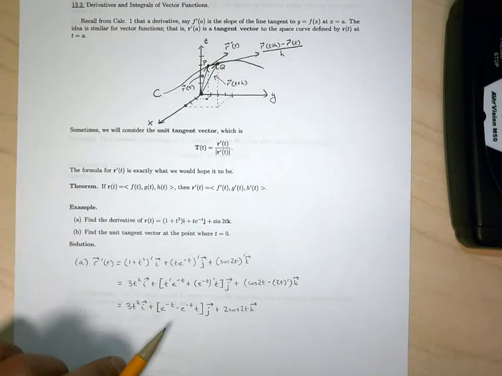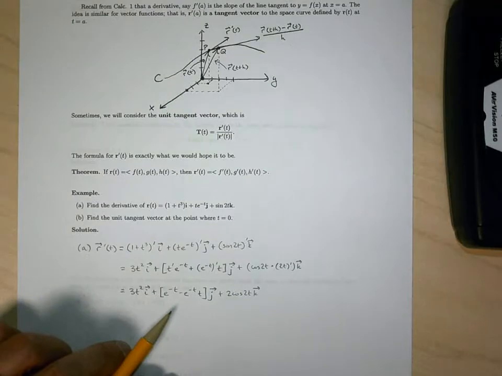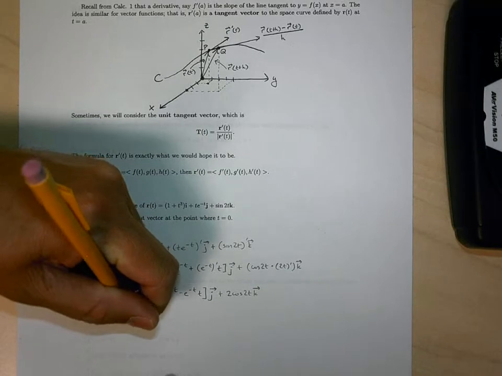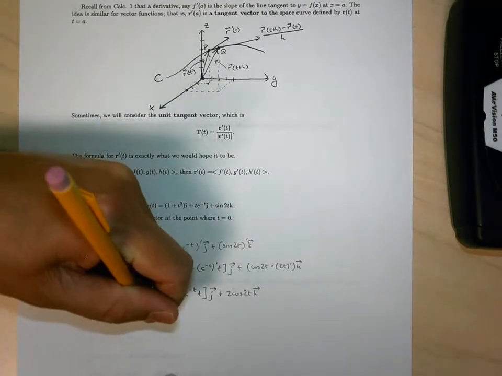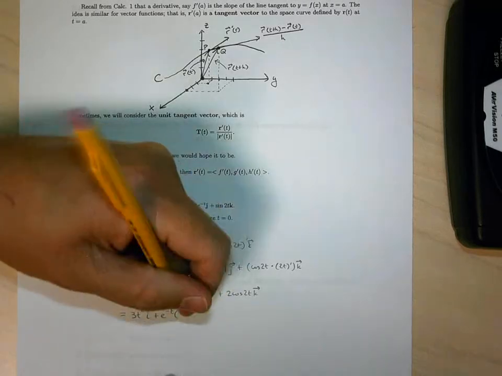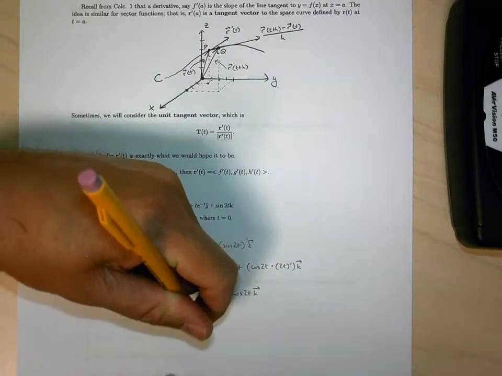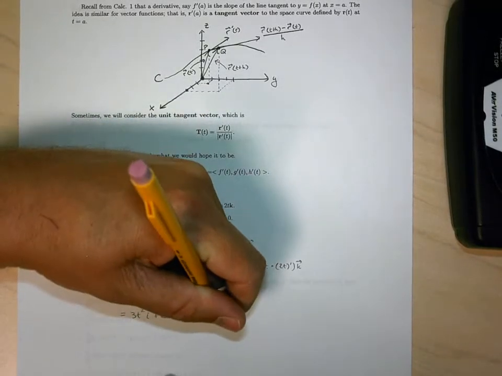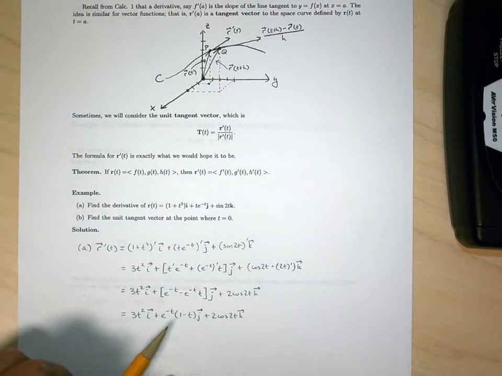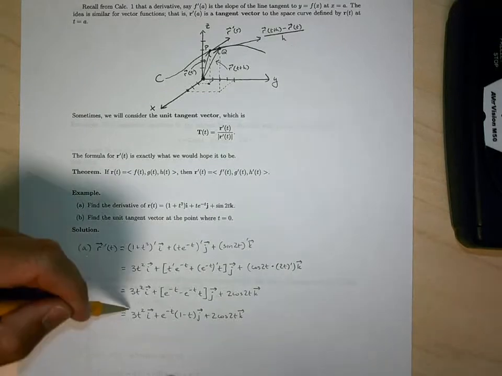If we like, we could clean up the middle component a little bit by factoring, like we could take out an e to the negative t. I'm not saying it's necessary, it's a fine line. I mean, it would bother me to leave it unfactored. Maybe you don't care. That's okay. So here I've factored out an e to the negative t. Looks a little bit nicer. So this is our derivative.